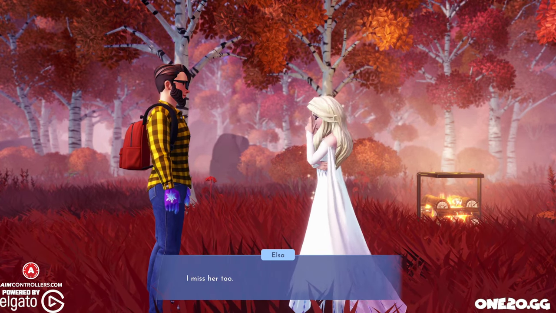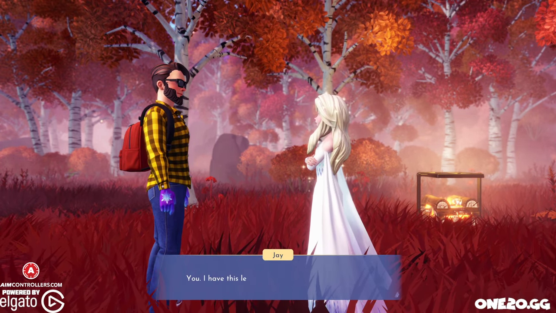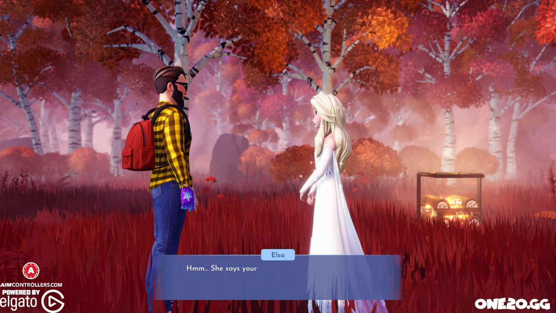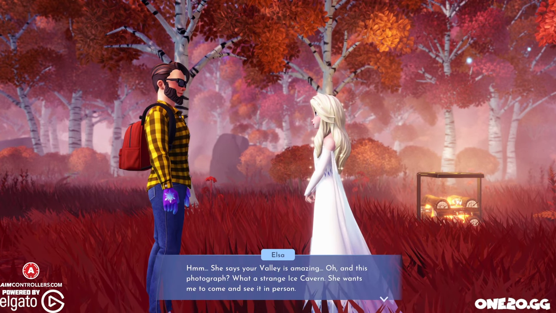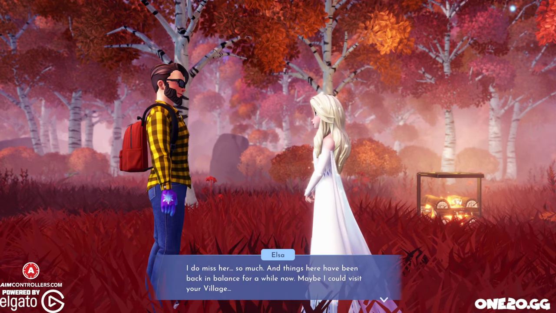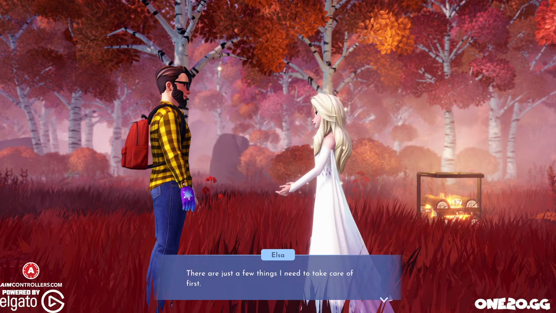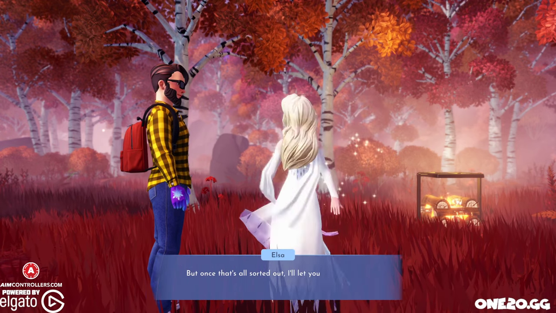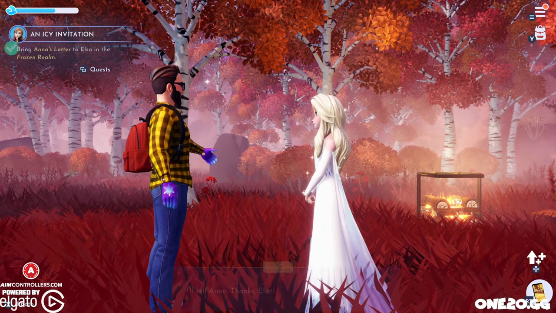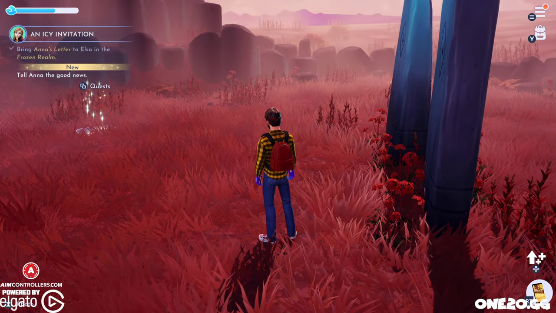She misses you a lot. It's from Anna. Yes. I do miss her so much, and things here have been back in balance for a while now. Maybe I could visit your village. A few things I need to take care of first, but once that's all sorted, I'll let you know that I'm ready to come to the village. I'll tell Anna thank you also. I hope we can talk again soon. Oh, we can. Tell Anna the good news.